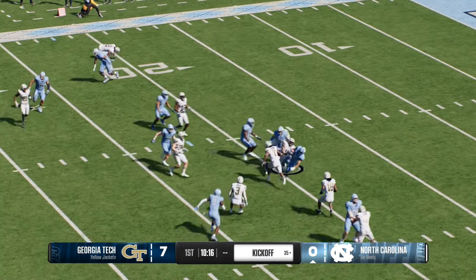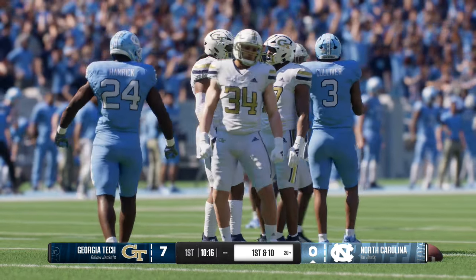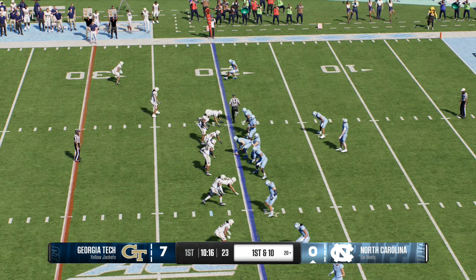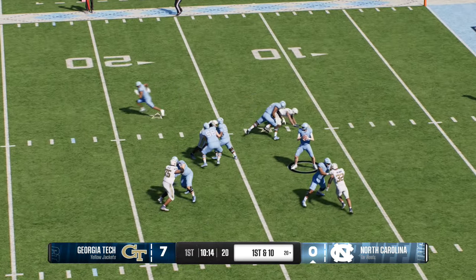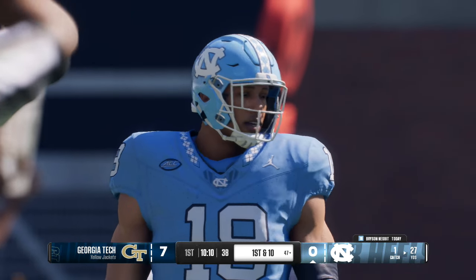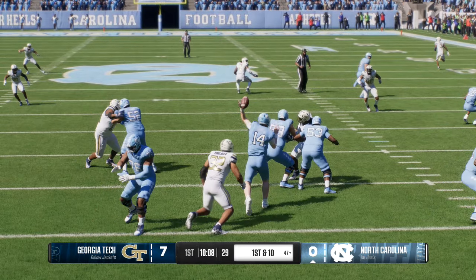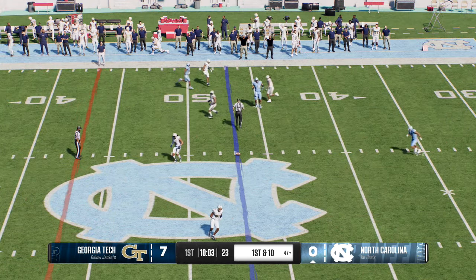Here he comes from inside his own five on the return — he was hoping for something more dynamic, but they get him on the ground at the 20. So the North Carolina Tar Heels offense has its first opportunity of the day. These two electrifying runners can put on a show. We always talk about the importance of tackling on defense, never more so than with a team like this — when you've got two studs in the backfield that can make people look silly, you better bring hats to the football.